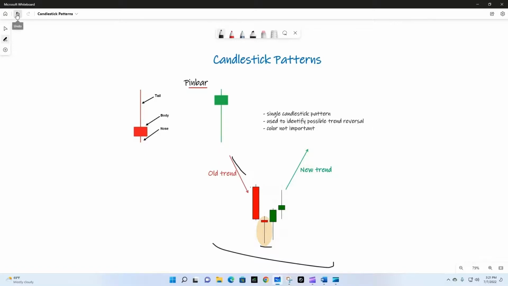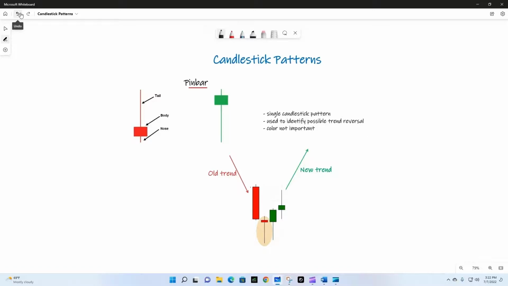The pin bar shows you a possible reversal, and in this market at this point of the trading session, as soon as the pin bar closed here, remember the open and the close, the next candle is a bullish candle. It opened here and closed above, and from there on a new trend started, and the market cycle transitioned from a selling cycle to a buying cycle.